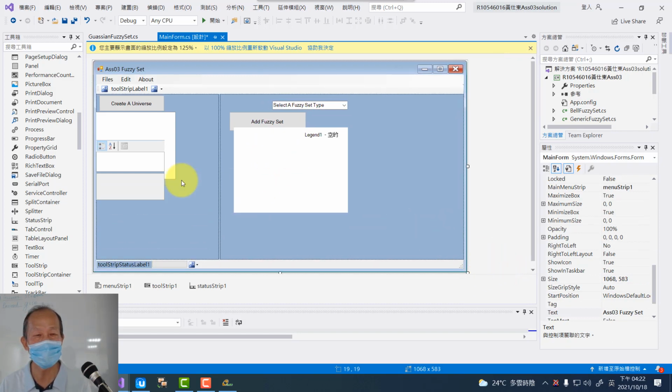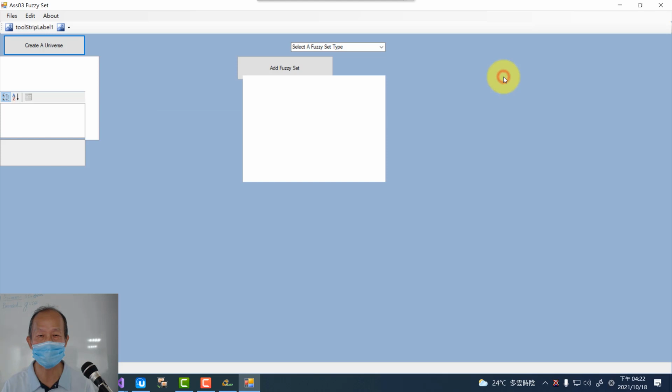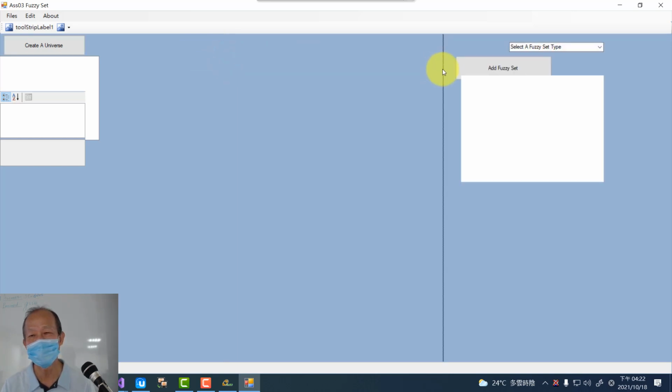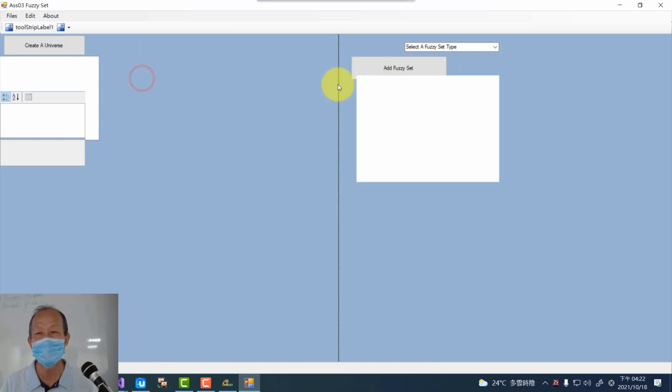Once the user uses your user interface, the user can enlarge it and move their cursor right here. It's called the splitter, right? So the user can arbitrarily either increase the relevant size width or reduce it.